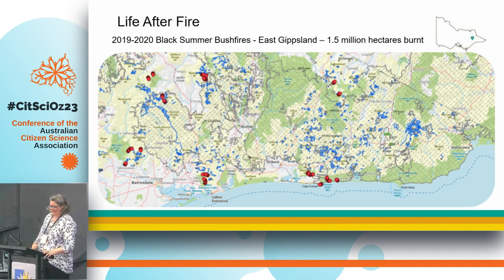After the 2019-2020 Black Summer Bushfires, as you know, they covered huge areas. Victoria's high country and Gippsland was burnt, and the red dots on the map are our field sites, and the blue lines are logging coups. That's changed a little bit but not totally. Such a massive monitoring effort was needed that I had to rethink the Nature Watch model, and I wasn't quite sure how to deal with it.